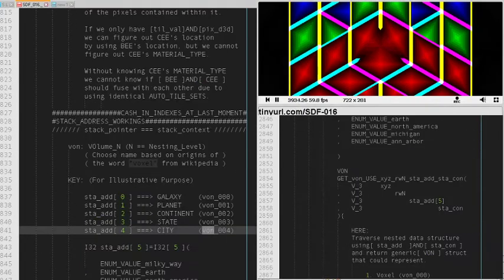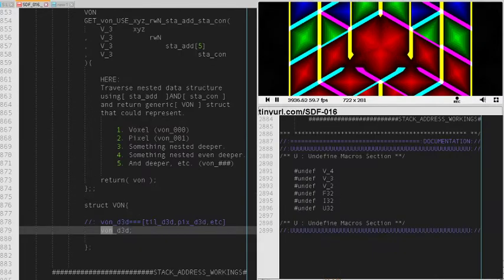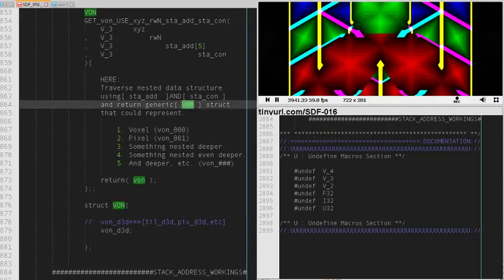Okay, so what we're going to do is go up into the top of the code, and we are going to create something.